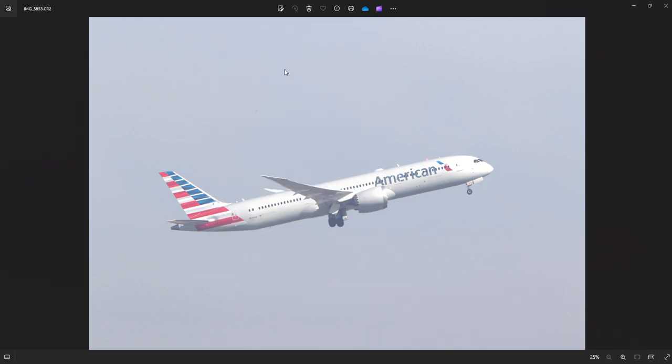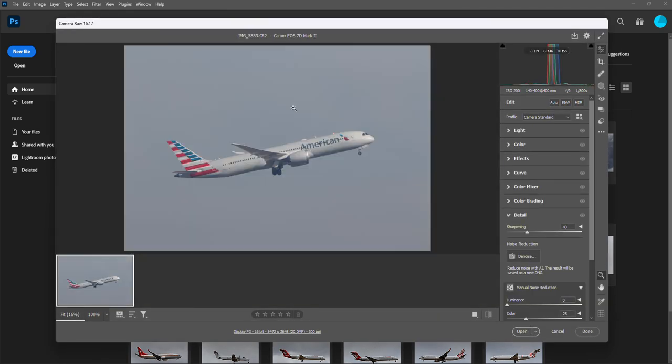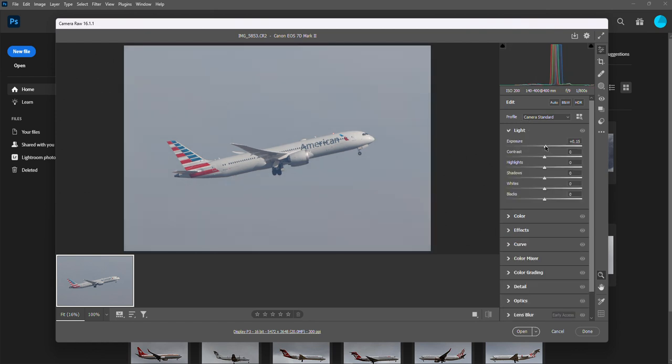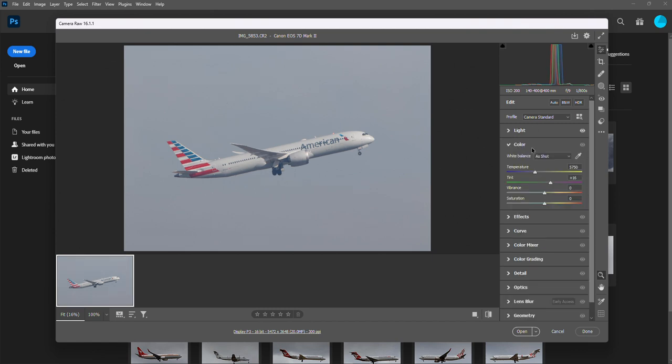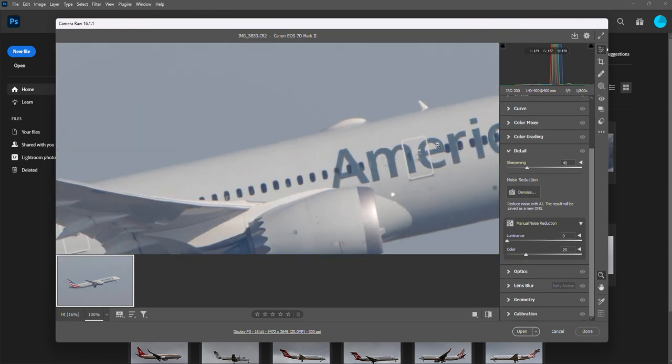So Photoshop loads up. As you can see there, it opens up in Adobe Raw, so we can play with the exposures, the contrast, etc. So color, a bit more yellow. Now the biggest thing with the camera raw is you can see the noise here. If I put the sharpening tool all the way up, if I put it all the way down, it gives it a little bit of soft.